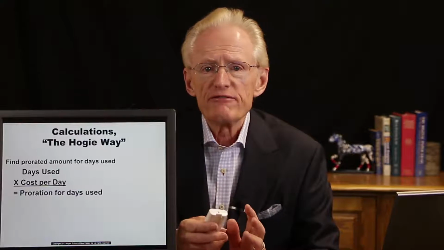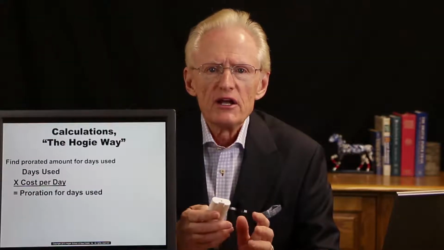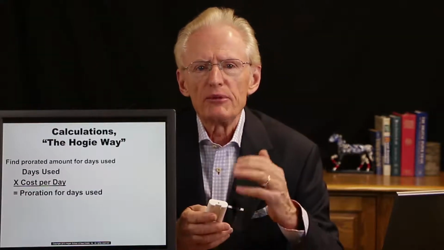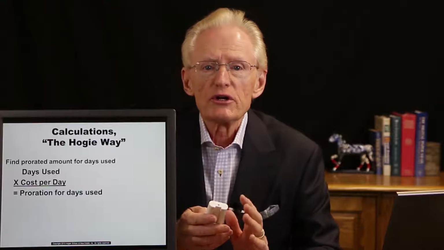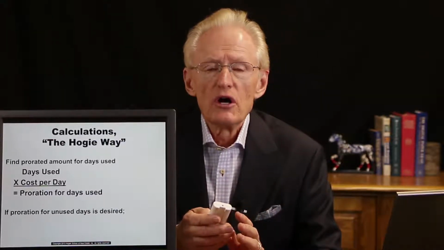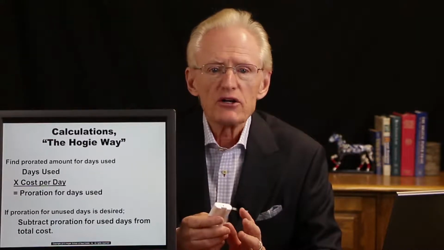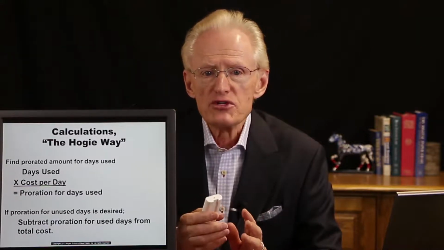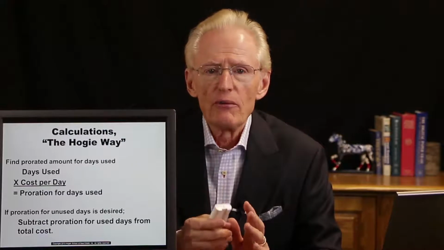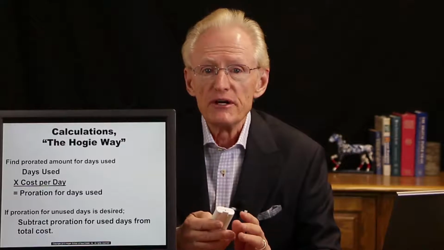And that is oftentimes the answer that the question is looking for. However, what if the question said that the taxes, for example, had been prepaid, so we're really going to deal with the time unused? Then what we would do, if it was for the unused days, is we would subtract a proration for the used days that we calculated from the total cost. And we'll have an example of this in just a minute.